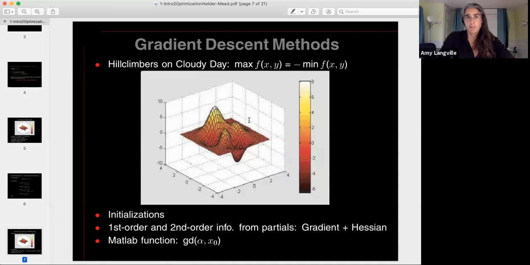But suppose you had the nonlinear, you couldn't do anything about it, you have to keep it in there. Well, one thing you can do is do gradient descent. Remember, if you were wanting a max, that's equivalent to negating and taking the min. The visualization is you're dropping a bunch of parachuters down onto this surface on a cloudy day.